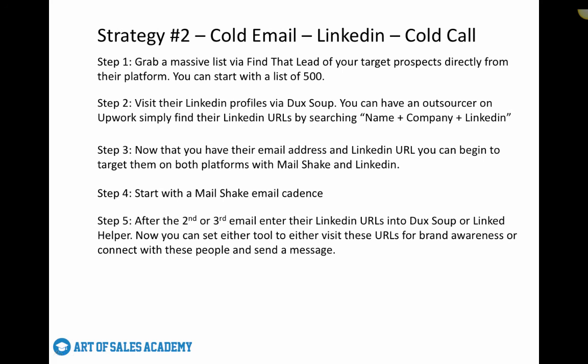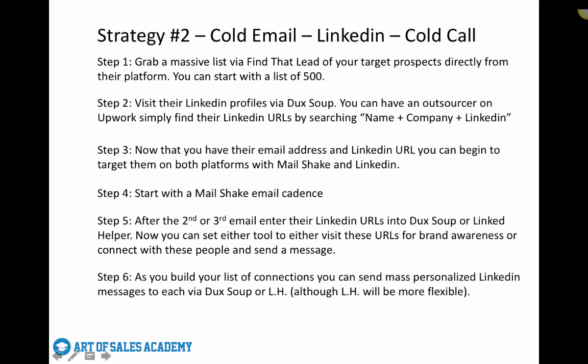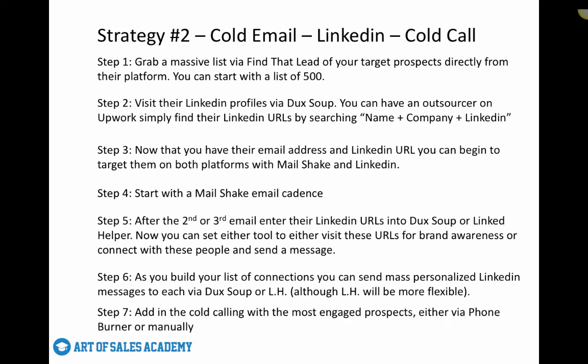So now they're seeing your emails, they're opening them. Now they see you visiting them on LinkedIn. The next day, you can start connecting with them. You're hitting them from all sides, and as you're doing this, you can start sending personalized LinkedIn messages to each via DuckSoup or LinkedIn once you connect with them. So now you're sending messages on both. You started with the cold email in their inbox. Now you're on LinkedIn. And then finally, again, you start cold calling. Cold calling is always best at the end, because it's really the most intrusive method. You're interrupting someone's day, but once they know you already, it's a lot easier to get away with.